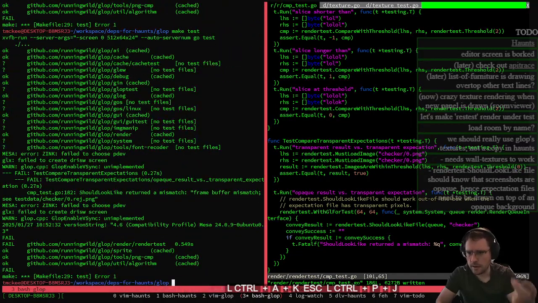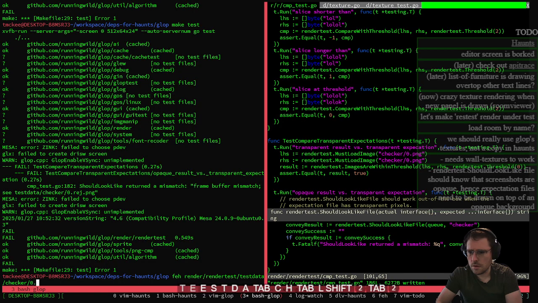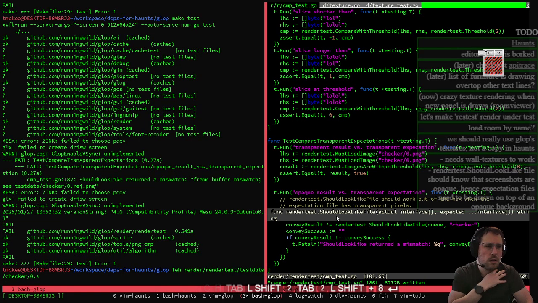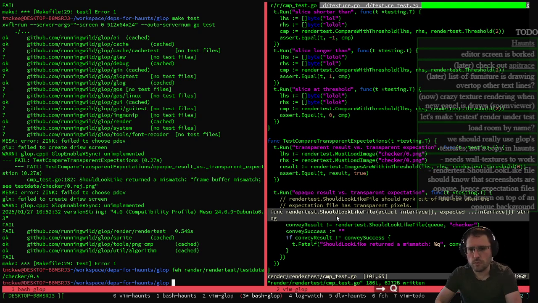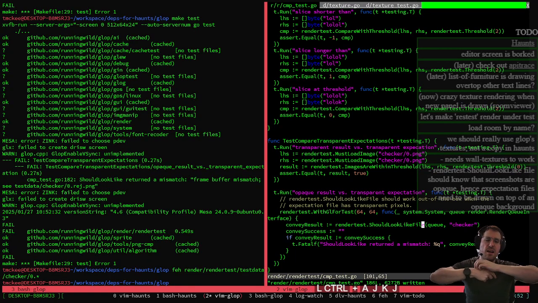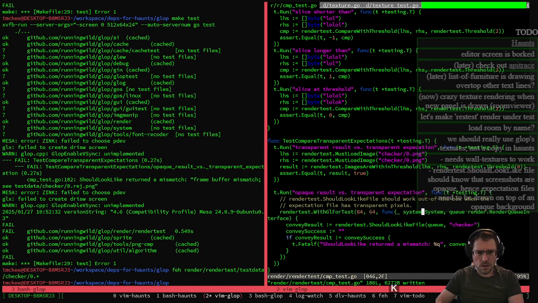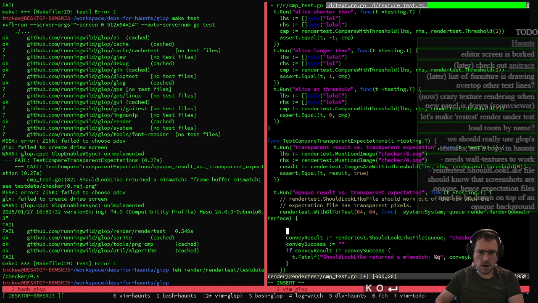This is why you test incrementally, because you want to make sure you're testing the right thing. Test data inside of render test data, checker, all the checkers. So we expect to see with opacity we got just a black screen. So that's not the failure we're expecting, because we need to first draw the checker texture, right?